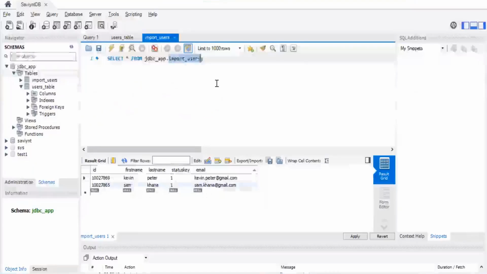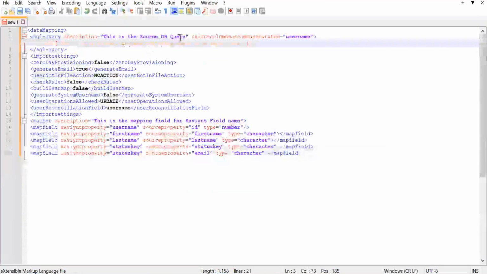But did you notice one thing? I'm getting the data from this database through the JDBC connector, but I'm simply mentioning the table name there, import user.